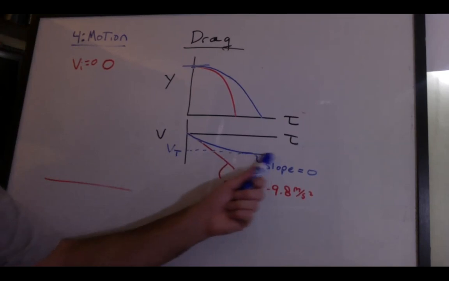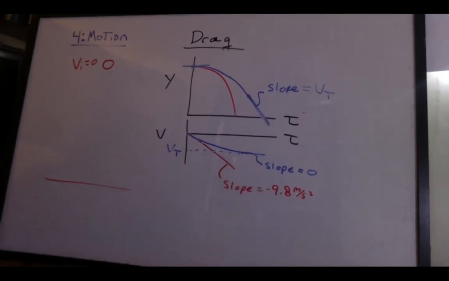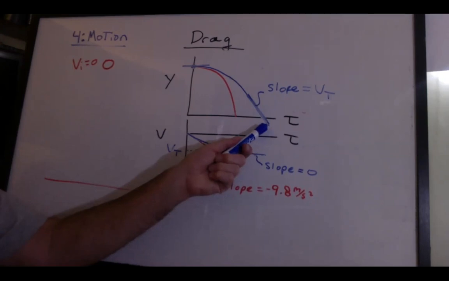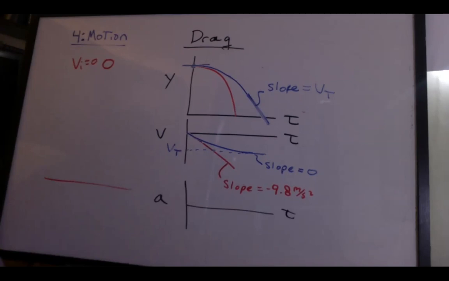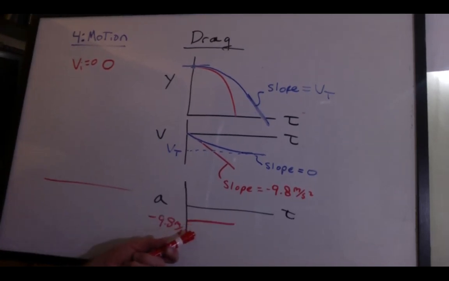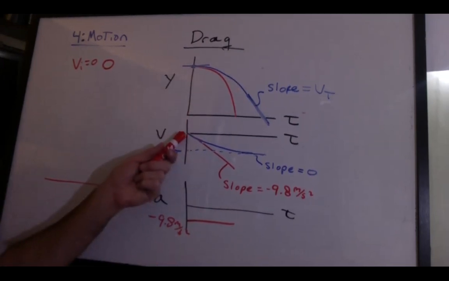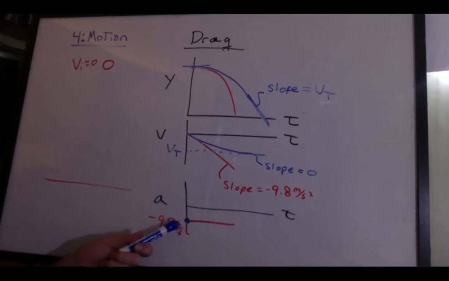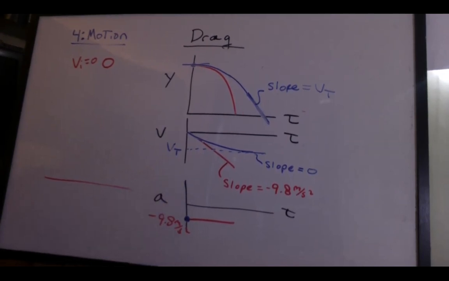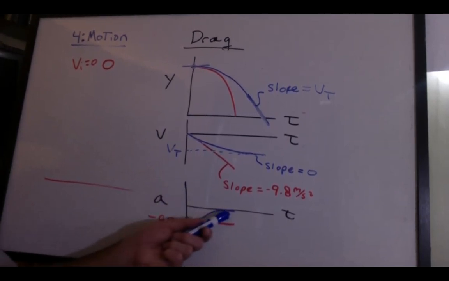If this velocity starts to level off, that slope has to become straight, constant, terminal velocity. And of course, the acceleration, negative 9.8 if there's no friction. And keep in mind now, when the ball starts to fall, it has 0 velocity, so it won't have any friction either. When we include air resistance, it'll still start to fall at negative 9.8. And as time goes on, the friction builds up and the acceleration starts to approach zero.